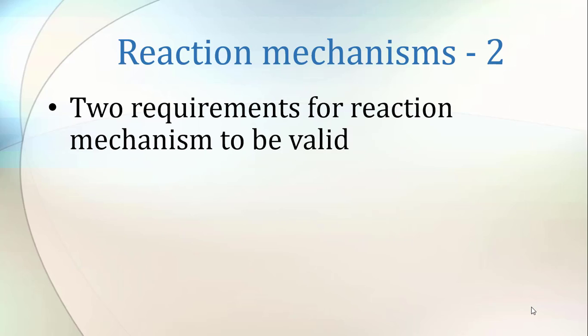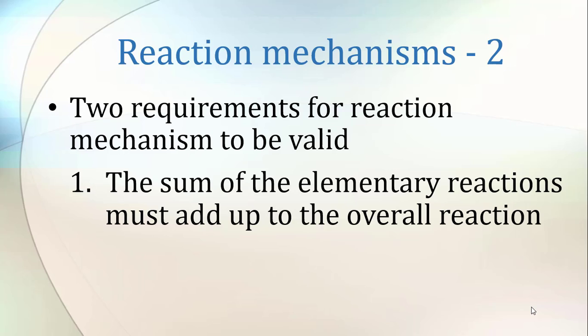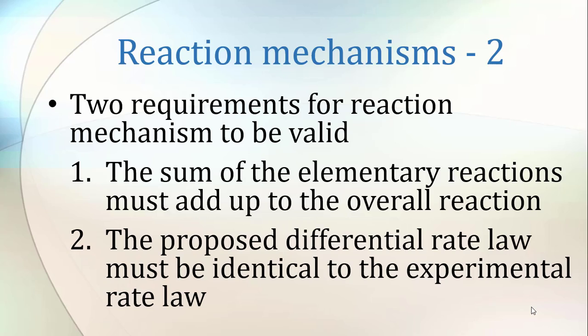actuality. Two requirements must be met for a reaction mechanism to be valid. The first is the sum of the elementary reactions must add up to the overall reaction. Second, the proposed differential rate law derived from the reaction mechanism must be identical to the experimentally determined rate law. In the previous video, we worked on requirement 1. In this video, we'll be looking at requirement 2.